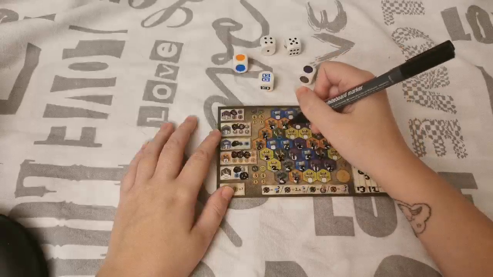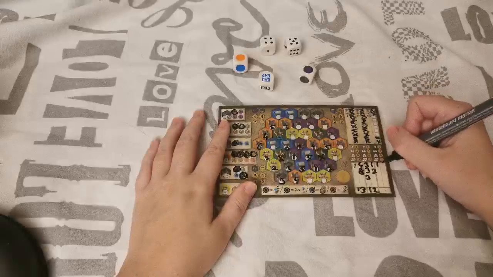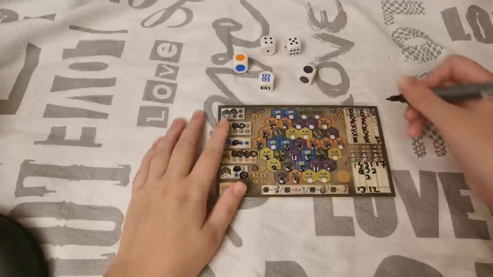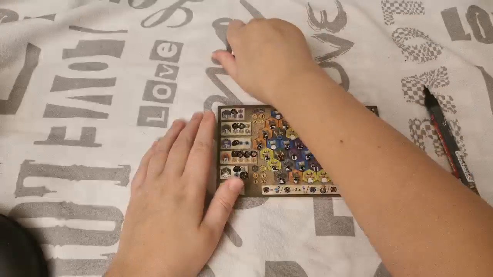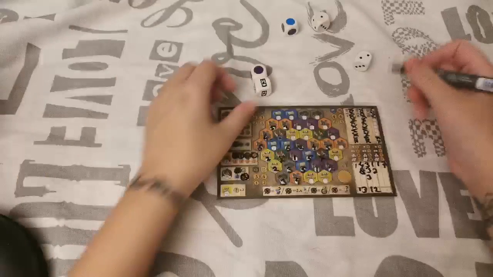Marking off the orange bonus, I'm completing this field, that gets me a new orange one. And because I completed a city of 4 big, I get 7 points. And I had really hoped to do that earlier so that it was worth more points, but unfortunately that did not work out. Rolling again.